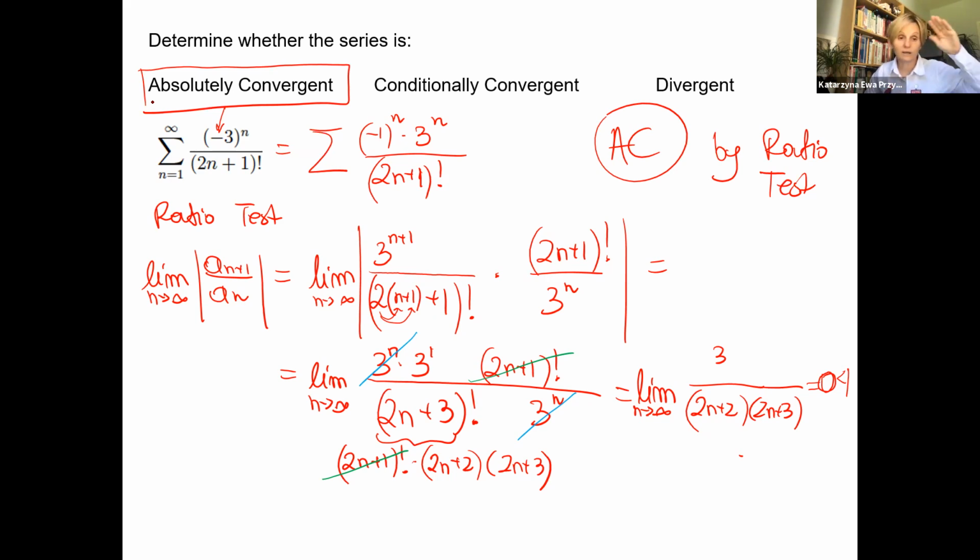What you can do on Canvas, I believe at the very bottom, you can find the module with my practice videos. And one of the videos for section 10.1 covers sequences with factorials. I did a lot of this simplification. If you can practice factorials, you can check it, it's like a sequence because a_{n+1} is a sequence. I do a lot of these simplifications.